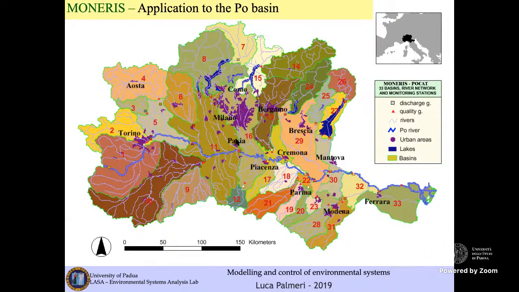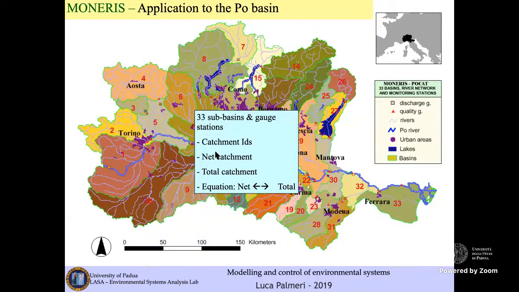Of course, we may focus only on what is happening on the basin 11, but the water that is arriving in Pavia is also bringing the effects of loads generated in other basins. So the total area contributing to the loads in Pavia are not only the area of subbasin 11, but also the area of all the other subbasins contributing to the water that is passing to the Pavia gauging station.